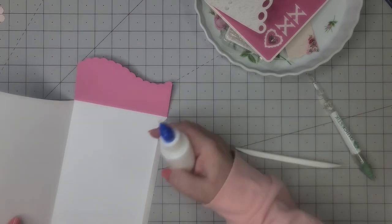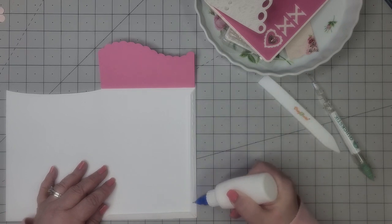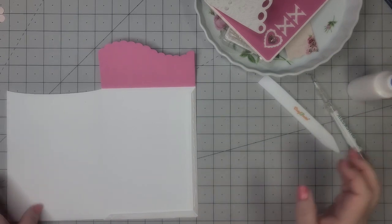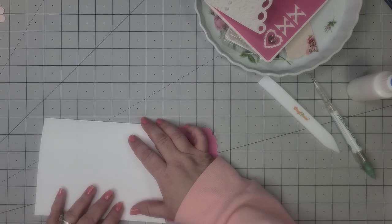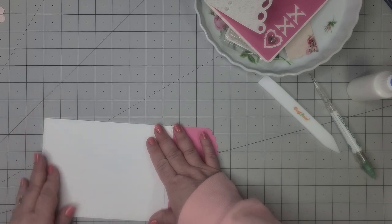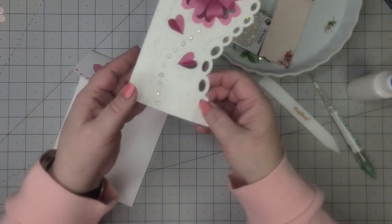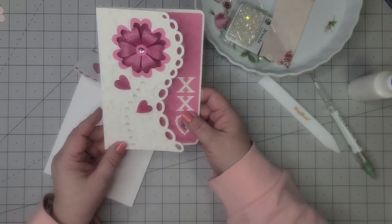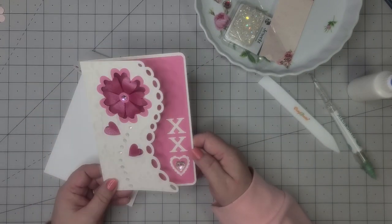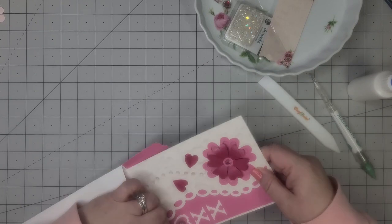Okay. And then all you do is just put some glue right here. There you go. Fold it over. Make sure everything is lined up nicely. And there you go. And you've got a nice little envelope for your card. Here's our card. Everything is pretty well dry. There, then you have plenty of room, like I said, to write your message of love or friendship. And then you have your envelope.